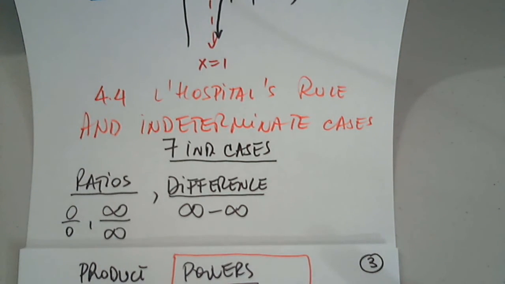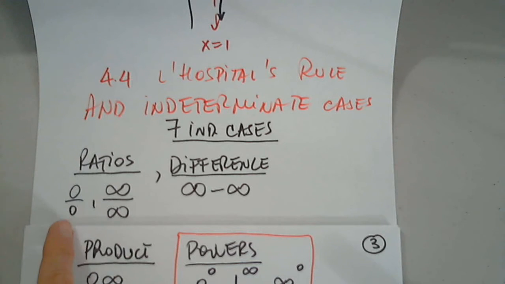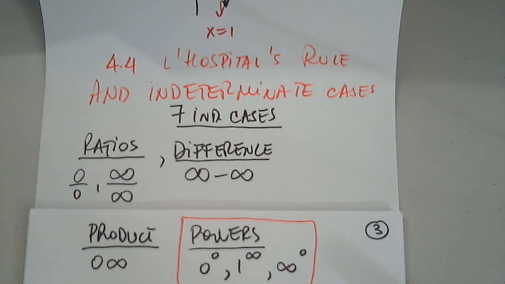So that's what we're doing at this moment. Playing with these two again, and especially looking at the product to change it into this, and looking at powers to change it into these two so we can apply L'Hopital's rule. So that's our target for the next 20 minutes, half an hour, something like that.